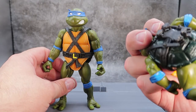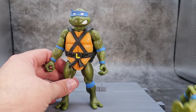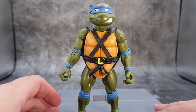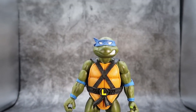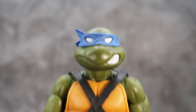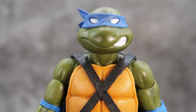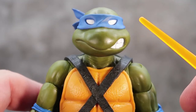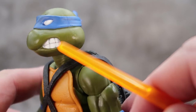It's been a while since I've looked at this guy, but anyway, we'll get him out of here and concentrate again solely on the Ultimate Turtle. So he is very, very nice, very beautiful. He does have a nice blue headband as we go in close on it. And I'm not sure if it's coming up, but there is some details in the mask. I don't know if you can see them.